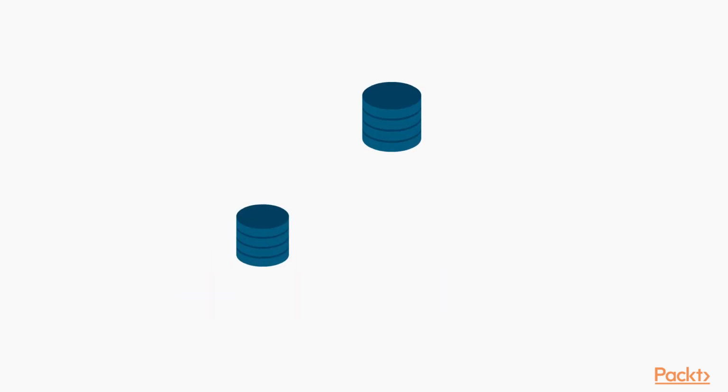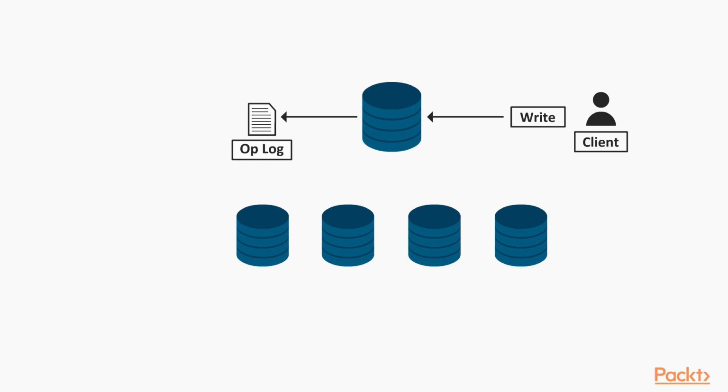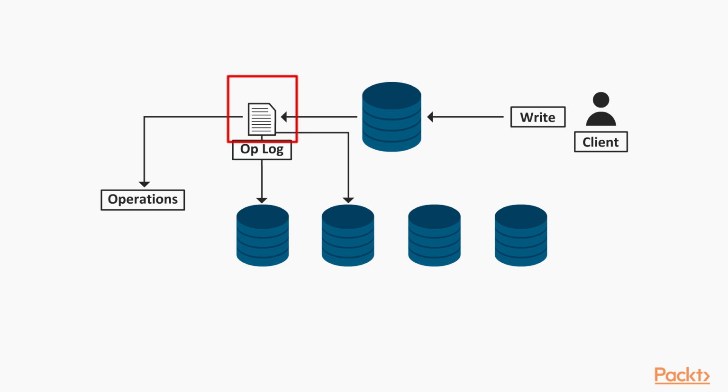Now, when a primary is there and it has secondaries, the workflow is such that all write operations from the clients will always happen on the primary instance itself. Whenever a write operation happens, the primary will generate something called an operation log, or oplog. Based on their configuration, the secondaries will copy this oplog and execute it. The oplog is nothing but all operations logged wherein any change has happened to the data set of the primary. After executing this oplog, the secondaries also get the exact content of what the primary has.